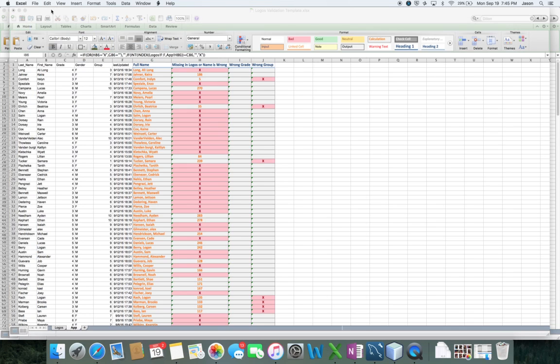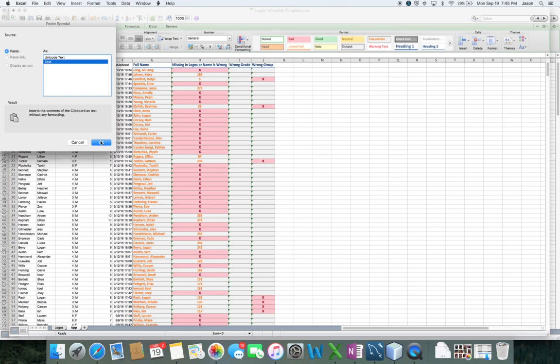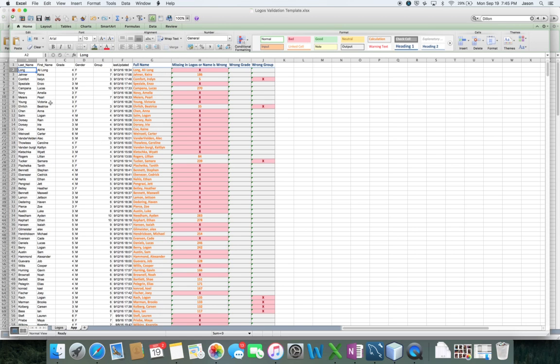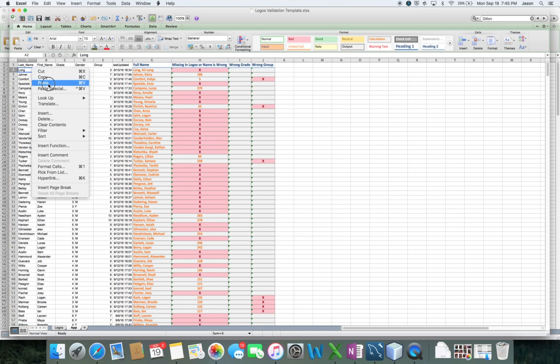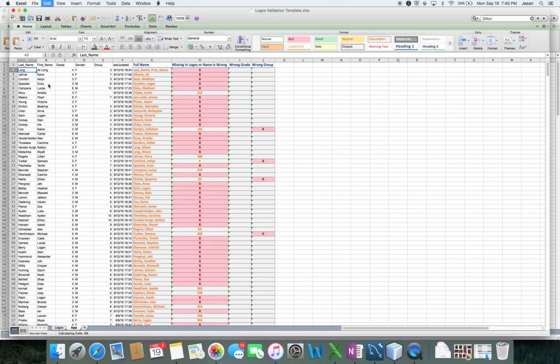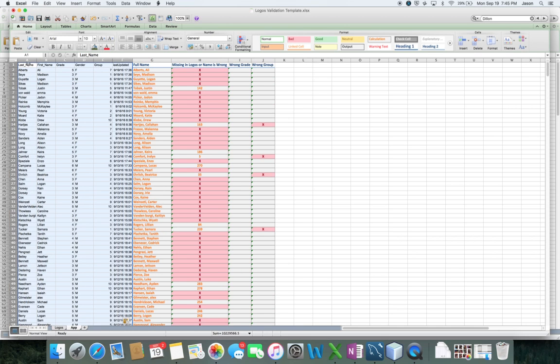And we'll go back to the template and go to cell A2, right click, paste special again. Actually, I take that back. We need to actually do it in cell A1. Paste, because I copied it with the header row.